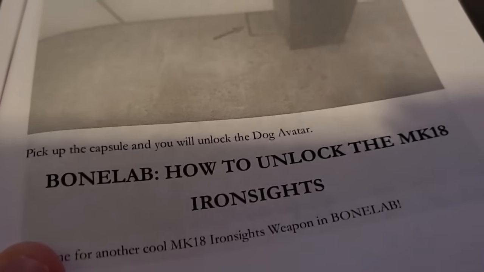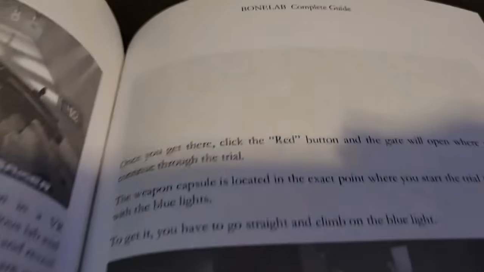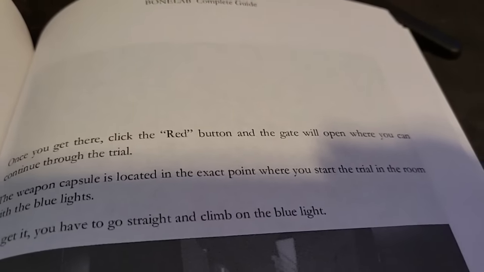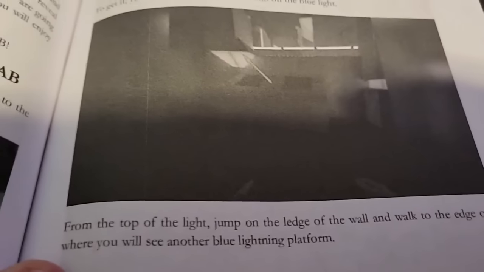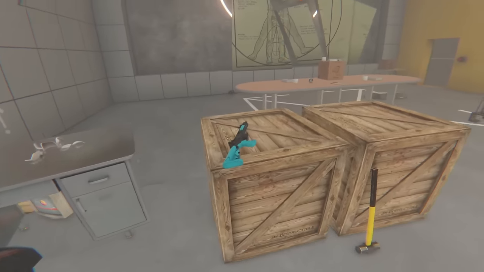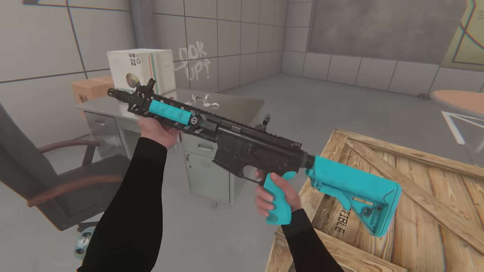How to unlock the MK18 iron sights? Oh, shit. How do you do it? I don't actually care. Once you get there, click the red button and the gate will open where you can... Oh, they're like, the go button! The go button for the... Okay. The red go button, I don't know. Alright. Wow!